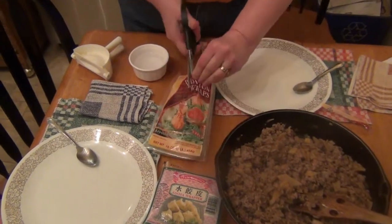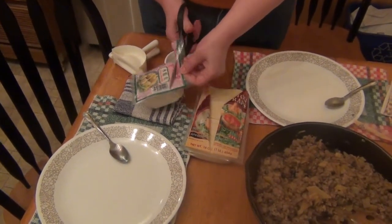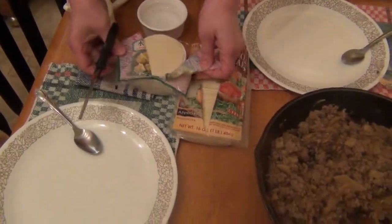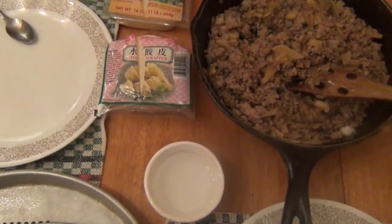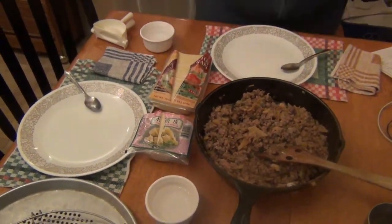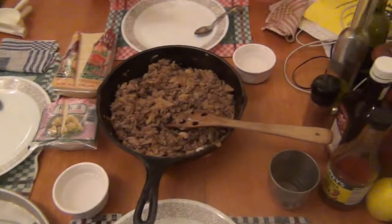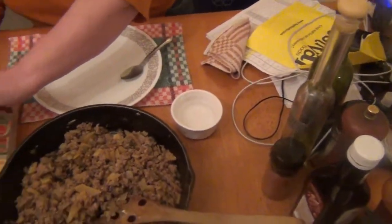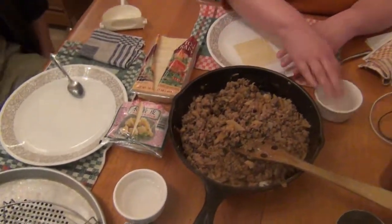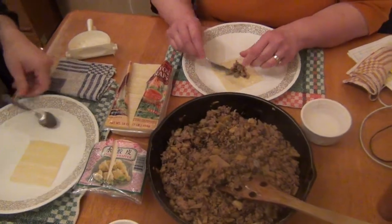Okay, so here's the next step at the table. We don't make the potsticker dough like a lot of people would do and make them real thick with dough. What we do is buy wonton wrappers, or in the case of that batch that she's got there, they're called Gyoza. Gyoza wrappers. I can't pronounce those Japanese and Chinese things in English. But anyways, what we've got in the little round ramekins is just plain water. You can sit down. And what we're going to start doing, and I'll sit down after I'm done filming one or two of these, is starting to wrap.